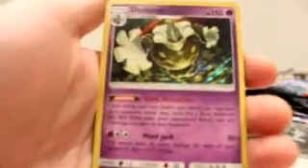The Lunatone, that's very nice. It's a reverse holo. And the Dusknoir was the rare of that pack. On to the next one.